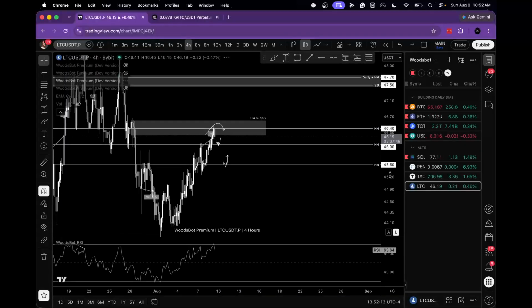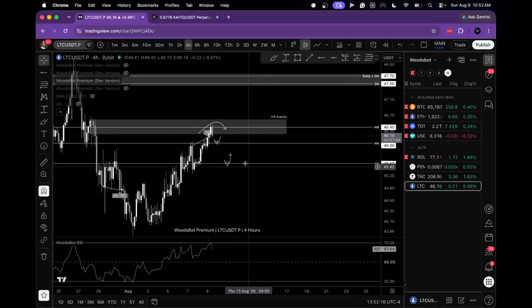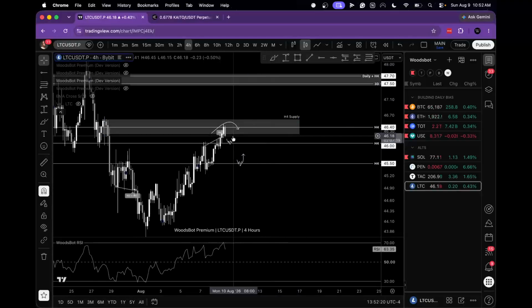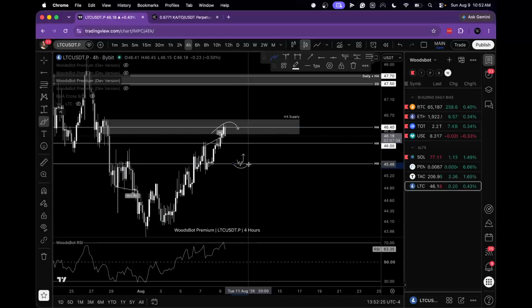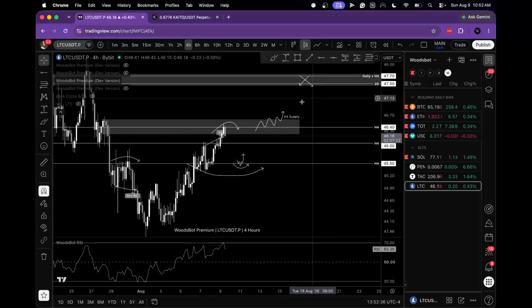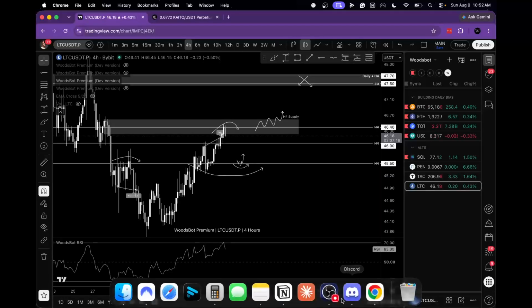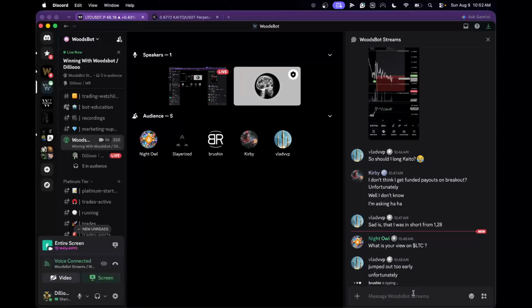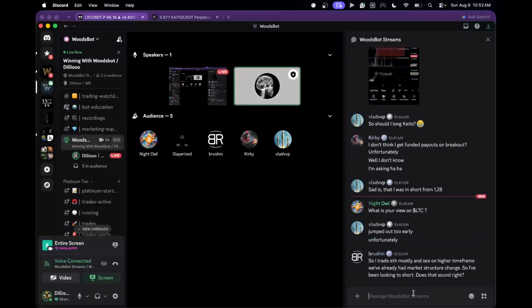Now if you're not short and you want to get long, I would just watch these two levels here. But my higher-confidence long scenarios would be a retest into this level here, or a flip above here to target here. But you could also watch this level as well. So that's my view on LTC, if that helps at all, or if you want to see something else.